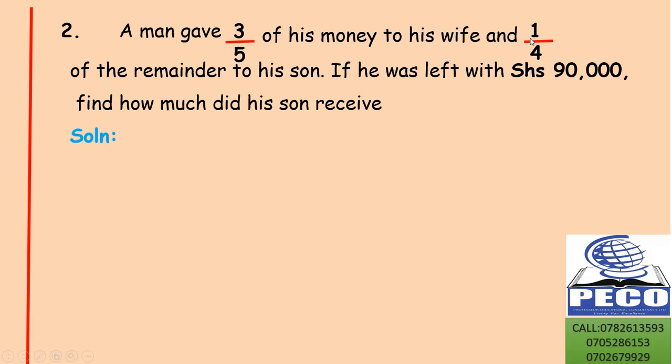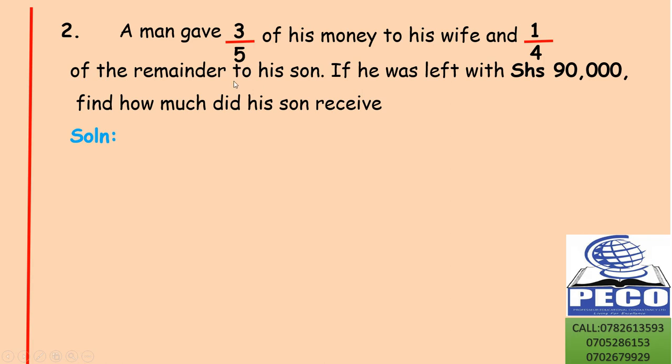Now we need to know, after giving 3 out of 5 to the wife, what will be remaining? Assuming, just look at this in everyday life application. If you have a loaf of bread at home, you decide to eat 3 out of 5 of it on Monday. Now what is the remainder? What fraction of the loaf of bread will be remaining? So if you ate 3 out of 5 of a loaf of bread on Monday, what fraction will remain? So it means that we shall get one whole number minus 3 out of 5 to give us what remains.